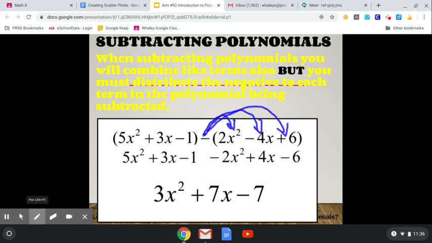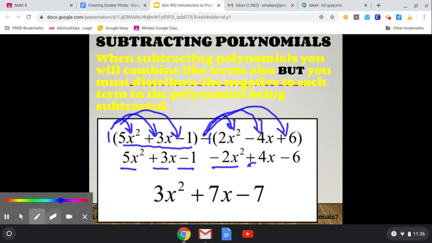And you go, well, what about this first one here? Did you distribute anything there? Yeah, we distributed a 1, but that didn't change anything. Anytime I multiply 1 by something, I get the same thing anyway. But watch what happens when I distribute a negative 1 here. That becomes negative 2x squared. This one becomes negative 1 times negative 4, which is positive 4x. And then negative 1 times positive 6 is negative 6. So when you multiply by a negative, that does affect some things.